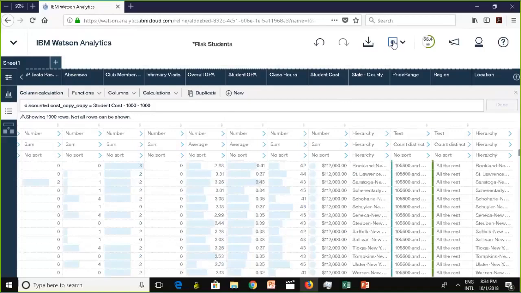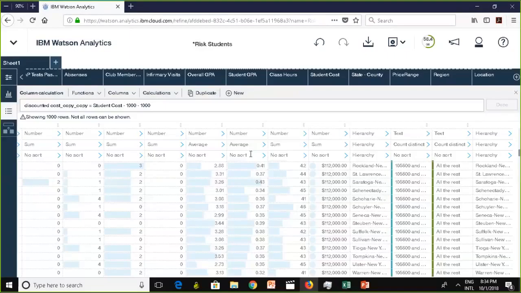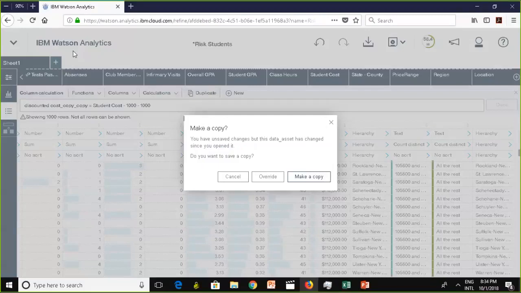Okay, and I'm going to start doing the visualizations. So when you see this little globe again, it's saving. And while it's saving, you don't want to interrupt. So now, oh, what is this? Okay, you have unsaved changes.